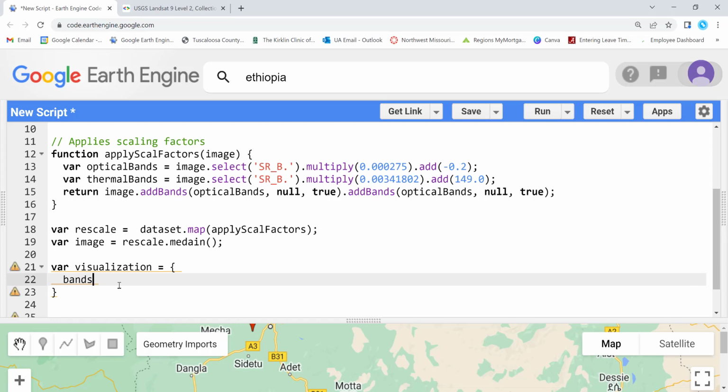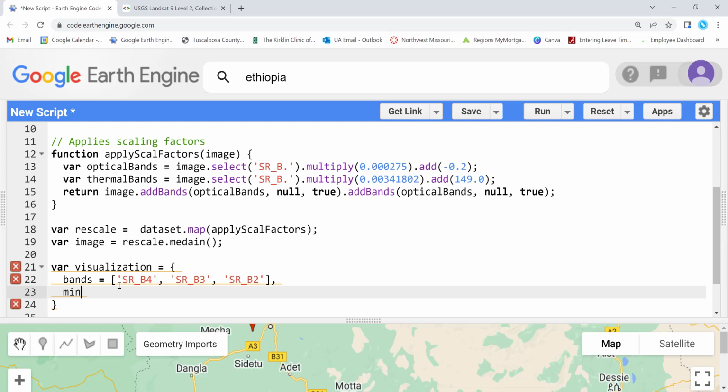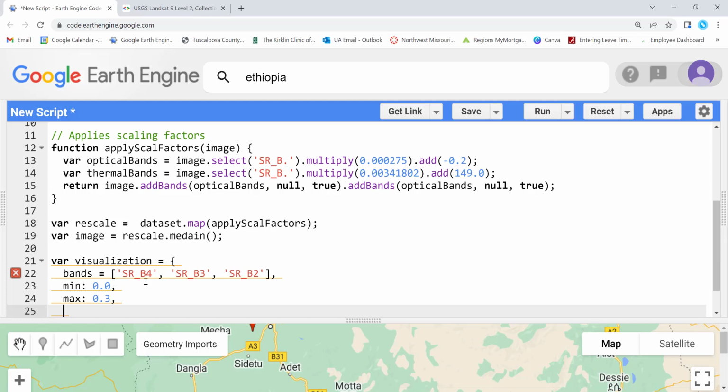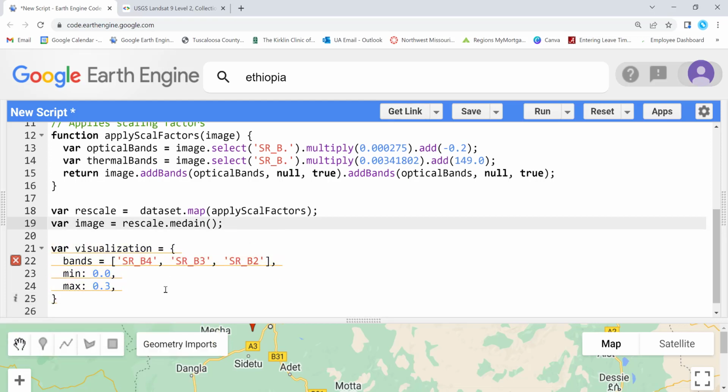and I'll call bands, and then provide each band that I'm using for this visualization. So I'll just have a surface reflectance, SR_B4, that means band 4 of the Landsat 9. And the next, this is to generate a true color composite, right? So I'll copy and paste and just change the band number, and then band 2. And the next visualization parameters are the min and max, right? The minimum is 0, and the maximum value, we have rescaled this, so now it should give us a proper surface reflectance range or value.